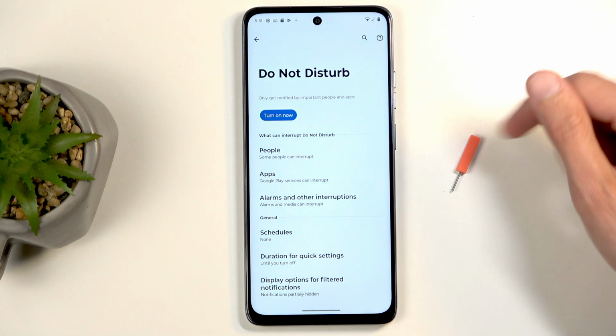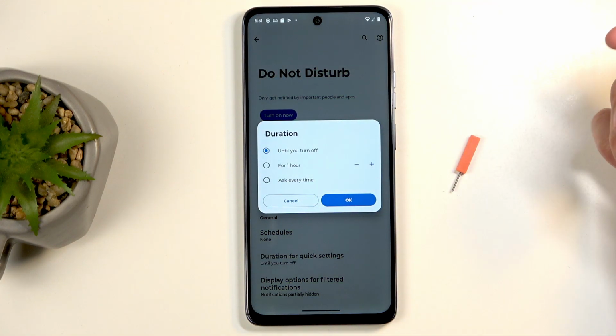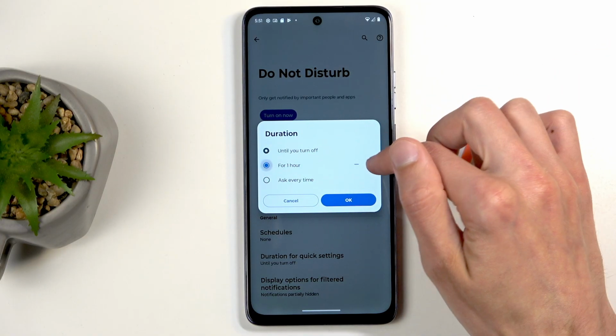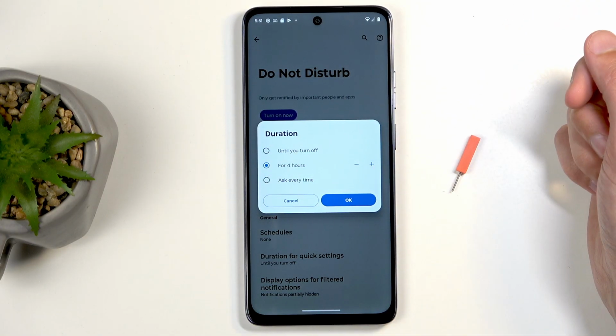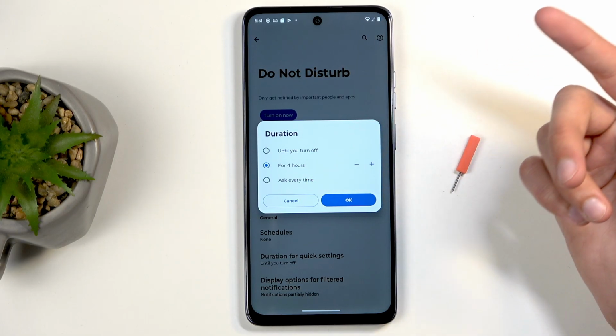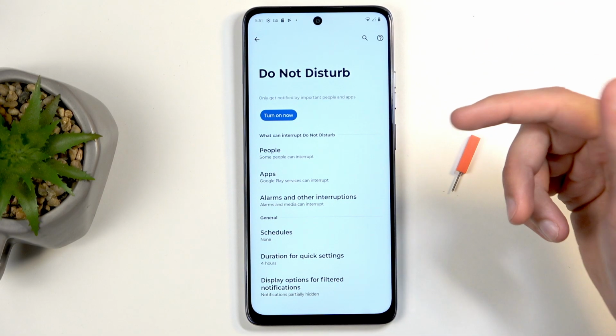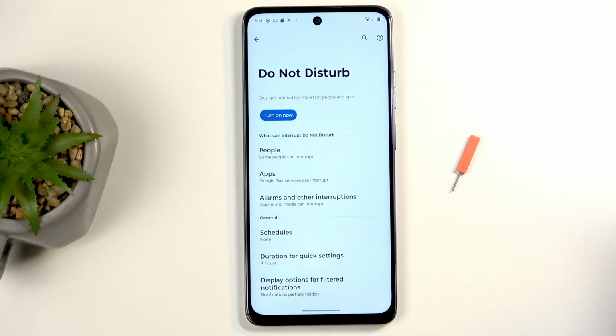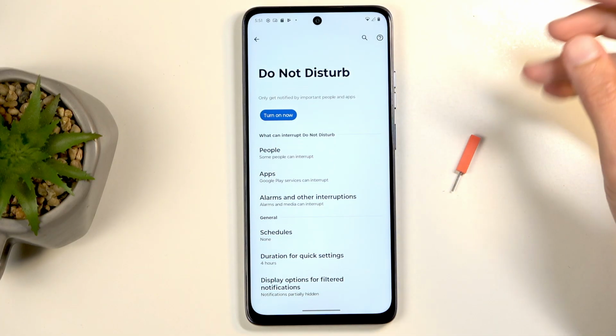Additionally, you can also change what happens when you enable it. By default, it will run indefinitely in the background. I personally like to select it on a timer, which means that when I enable it, after 4 hours, as it's right now chosen, it will automatically turn itself off, which gives me the peace of mind that even if my smooth brain forgets about it, the phone will remember.